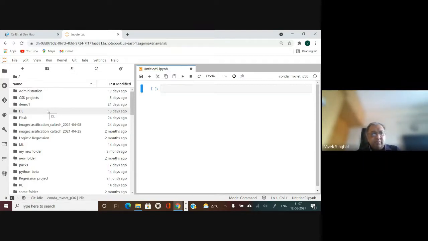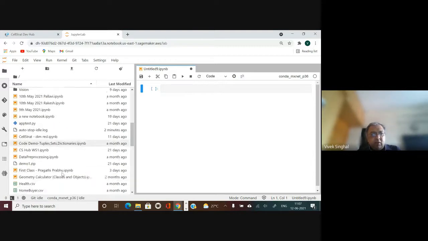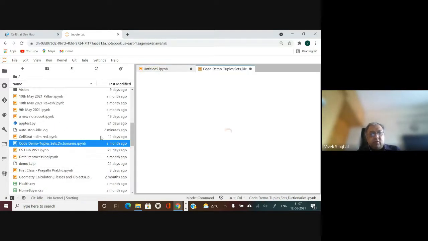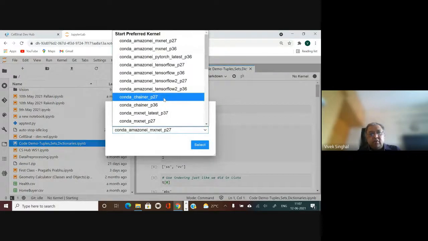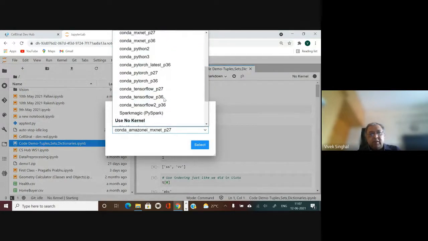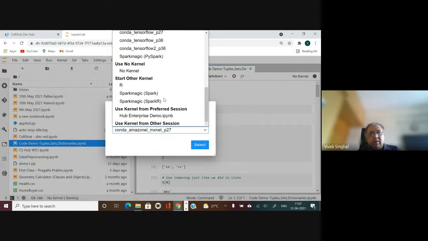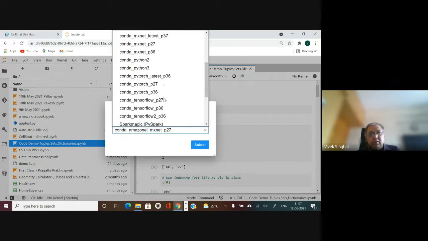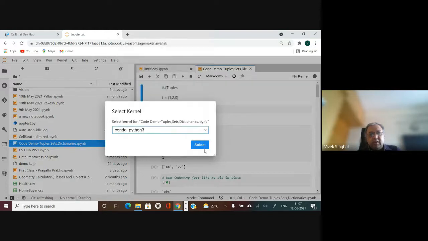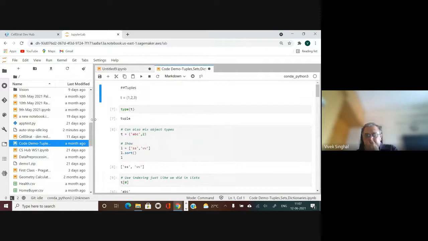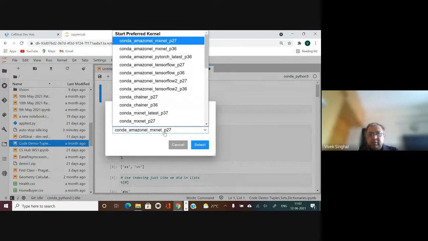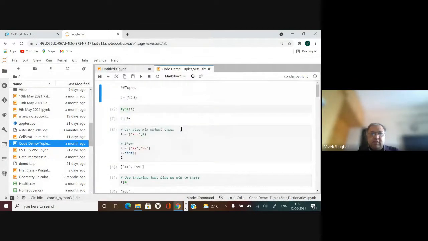And then you start doing coding, and you can open your notebooks and start doing your coding here. And then you can choose a variety of kernels. So TensorFlow, Python 2, Python 3, PyTorch, R, and SparkR is also available. So if I'm doing basic Python 3, I'll just choose Python 3 kernel, right? And then if I want to change the kernel, I can change it here. So it's a very easy to use online programming interface.